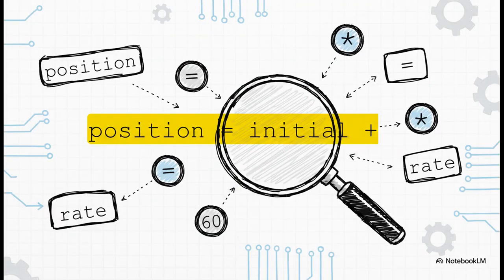Okay, let's start with just one simple line of code. At a glance, yeah, it looks like a basic math formula. But to a computer, it's like a sentence in a brand new language it's never seen before. And before it can even dream of doing the calculation, it has to understand the grammar, the vocabulary. Every single part of this, every word, every symbol, has a specific meaning that has to be figured out first.